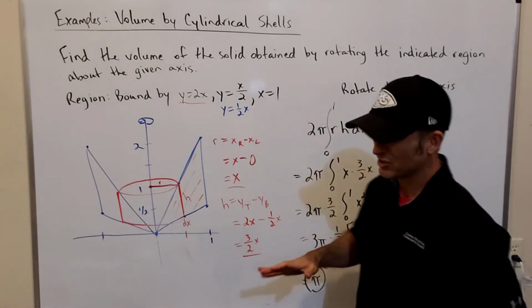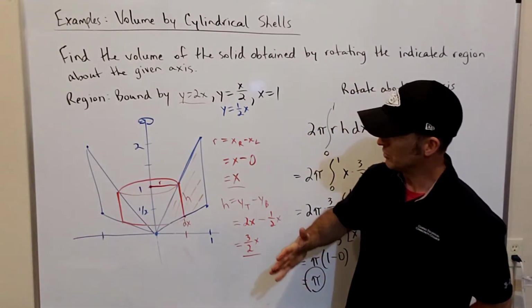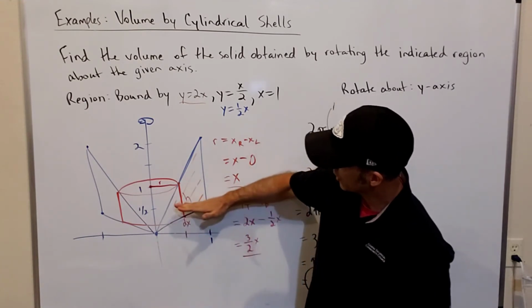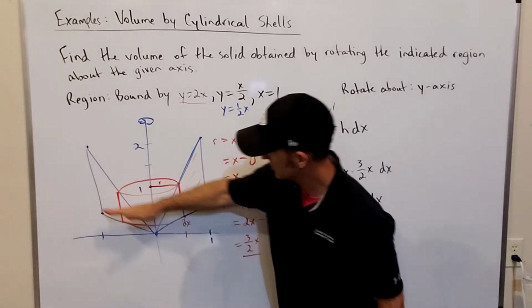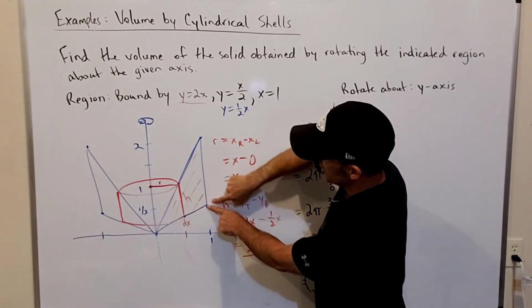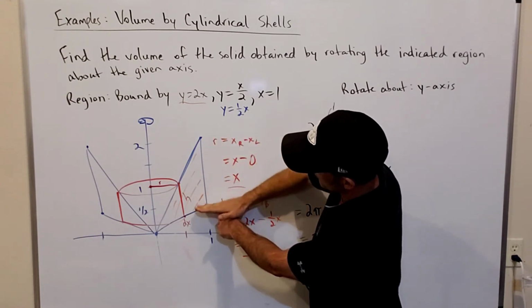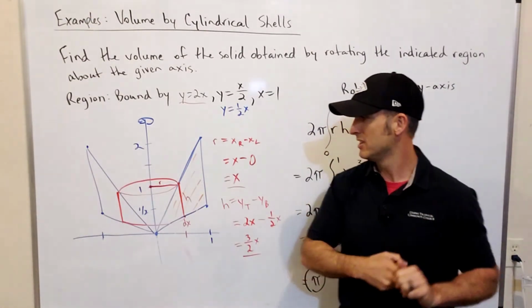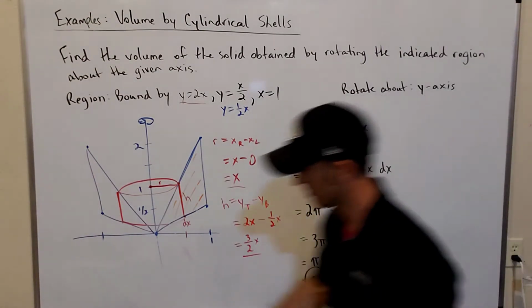If you wanted to use discs or washers, this one would be a little bit harder than the last one. You'd have to use washers because it has a hollow center, and your outer radius would change, right? You'd slice perpendicular to your axis of rotation. So from here up, your outer radius would be measured based on this line, and from here down, your outer radius would be measured based on this line. So you'd have to use two integrals and add them together to get this exact same volume using washers.